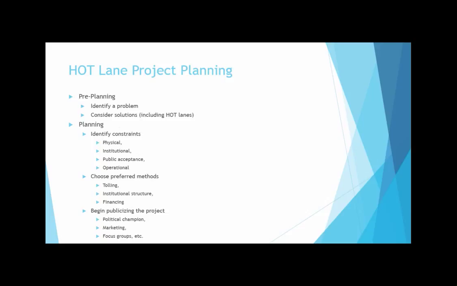So the things I'm going to go through next were all referring to the literature available, which is all on highway implementation. And then at the end, I'm going to tie in how the relevant highway experience relates to arterials. So the HOT lane project planning process is split into pre-planning and planning. The pre-planning includes identifying that a need exists for a problem. So for example, identifying that an HOV lane is underperforming, and then considering solutions. And HOT lanes should be considered in solutions where appropriate problems arise.